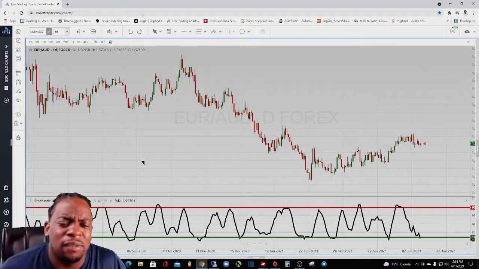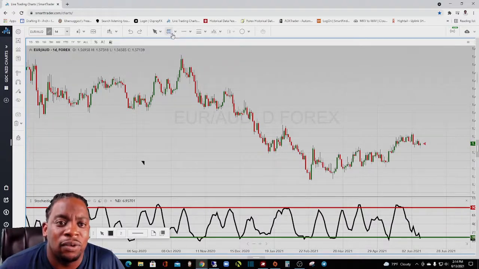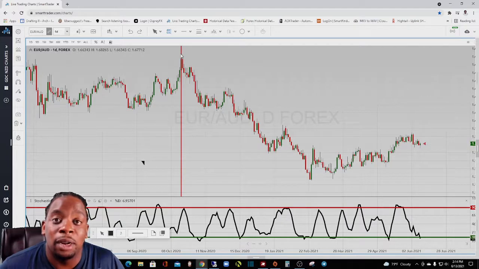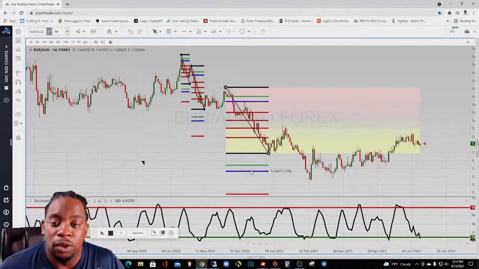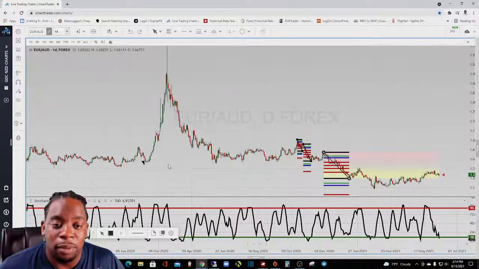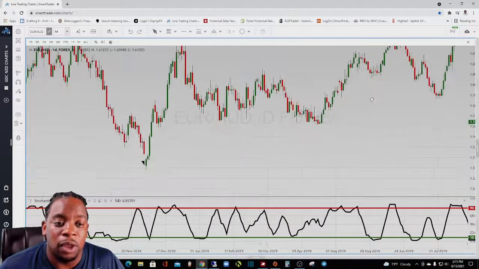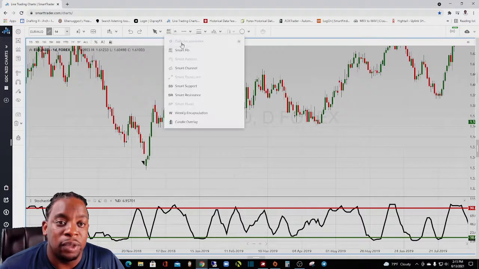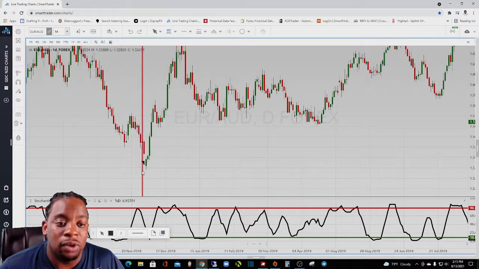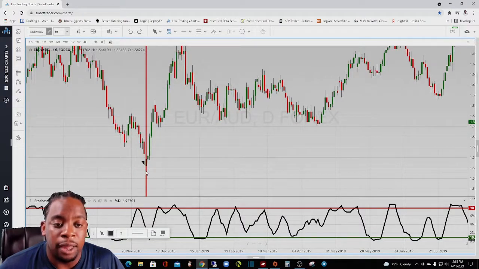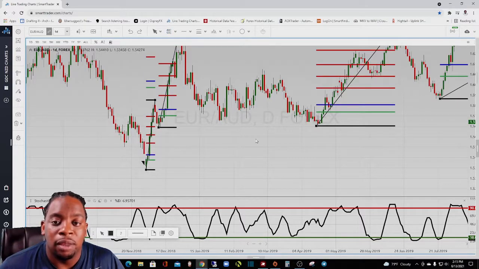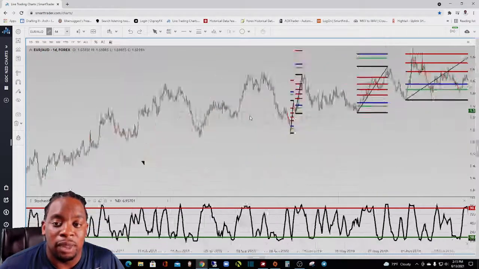So essentially, let's say this was the fractal high and we get into our smart fibs right here, we end up placing it directly at the top with the mouse to look at bearish movement, to where you can see where you're at when it comes down to a bottom swing. Or if we want to look at bullish movement, we can go to a fractal low, use the same fractal tool, but make sure that we put our mouse below it and below the actual candlestick wick to show us exactly where we are when it comes down to the up fibs.